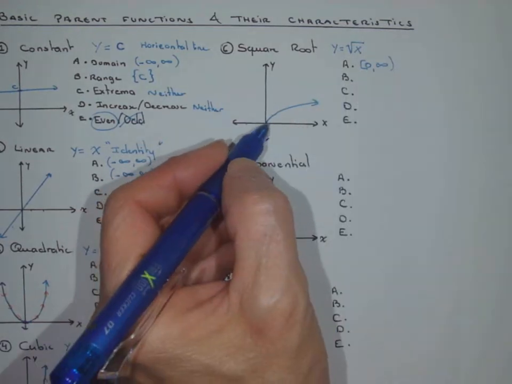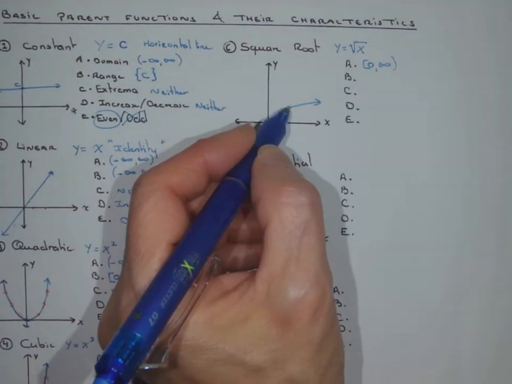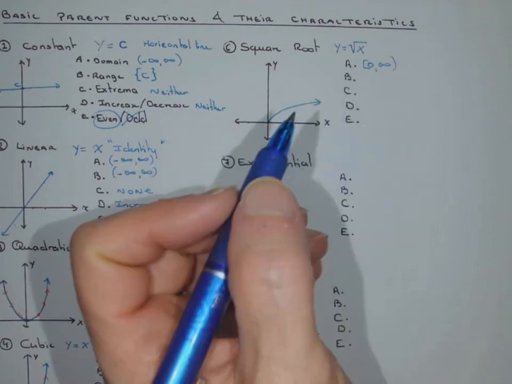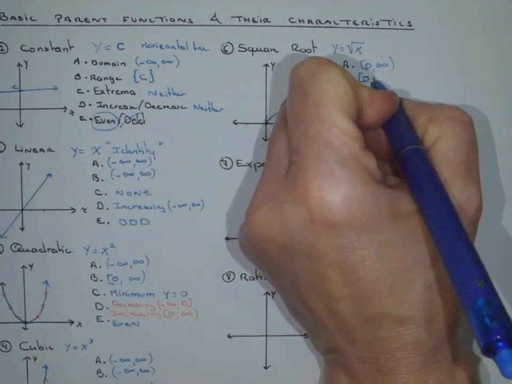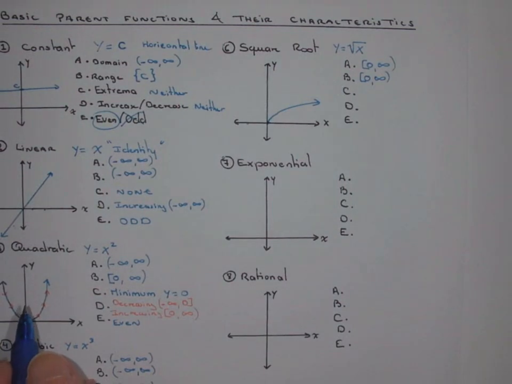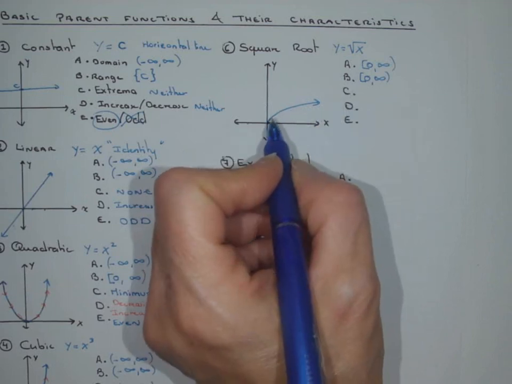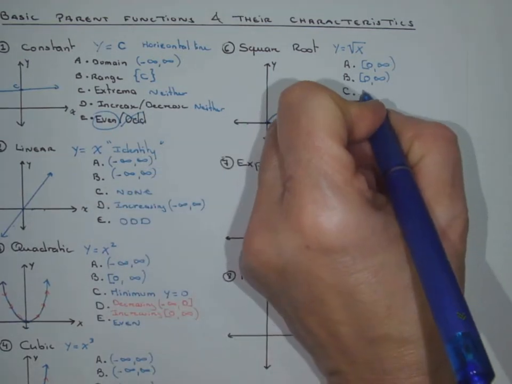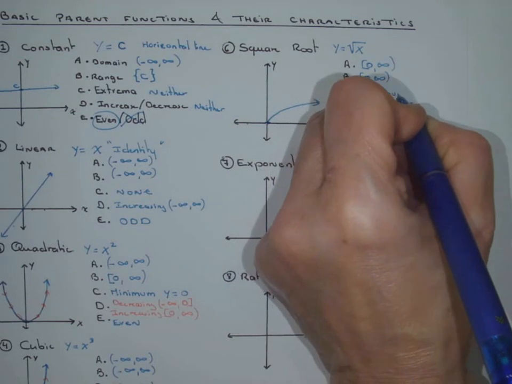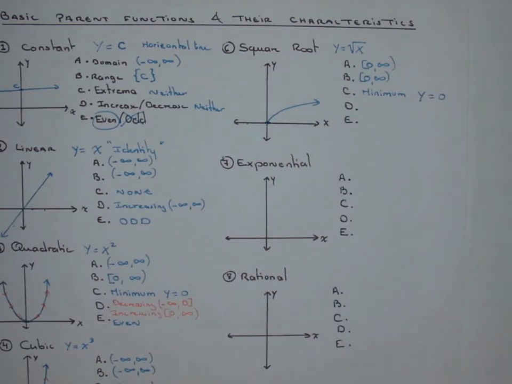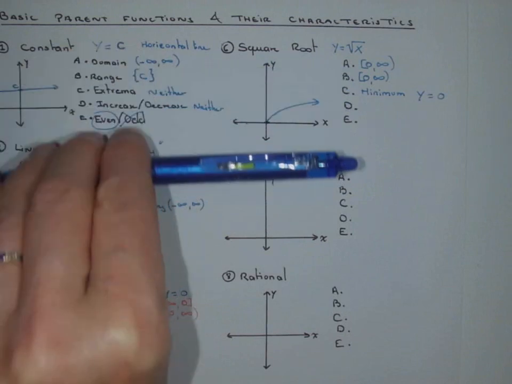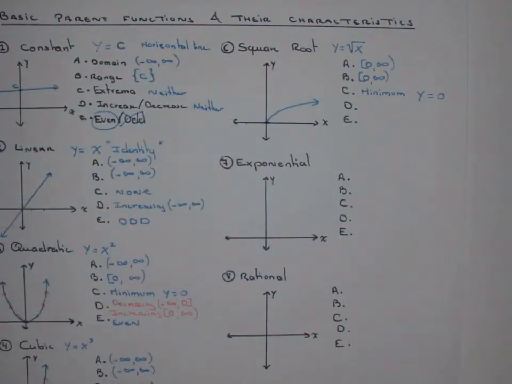The range, well, the lowest y value I have is 0, and then this one is going up very, very slowly, but it is going to keep going up. So we go from 0 to infinity for the range also. C was the extrema. Well, this graph is not going to have a maximum because it's going to keep going up, but it definitely has the lowest value, so we have a minimum. And the minimum value is y equals 0. Notice how when I talk about minimum and maximum, I always give you the y value, because it is, after all, the y that tells you how high or low your function is. So the y is what we want to give when we talk minimum and maximum.